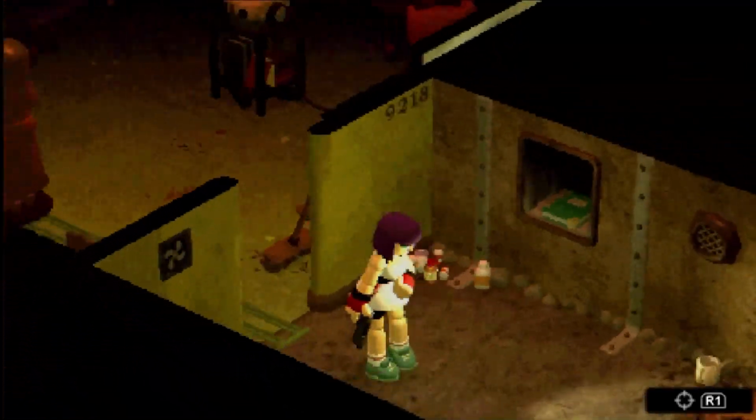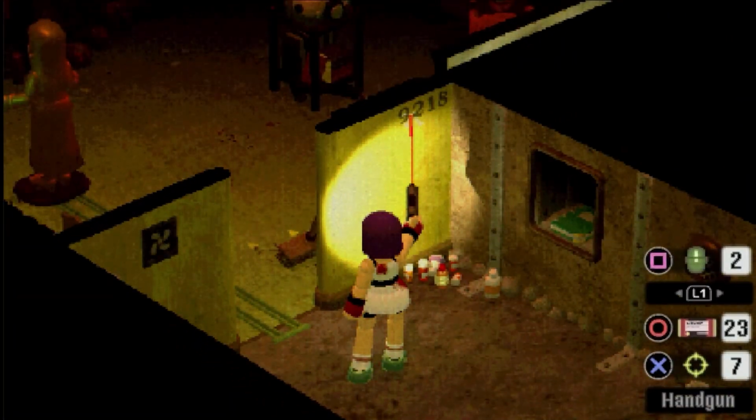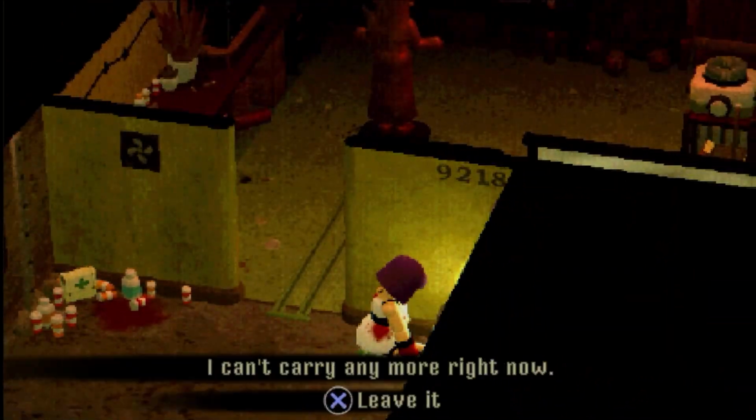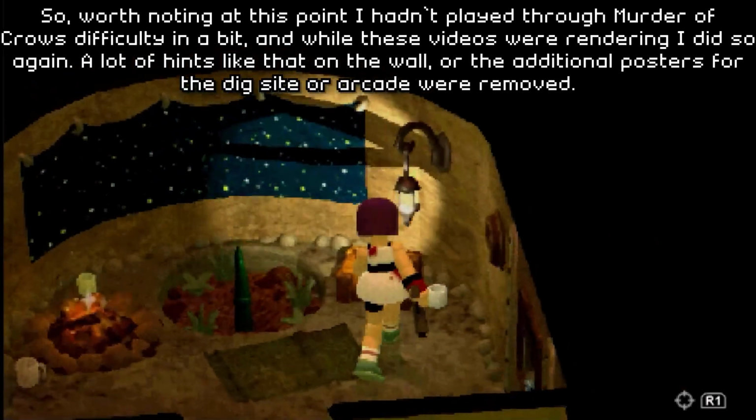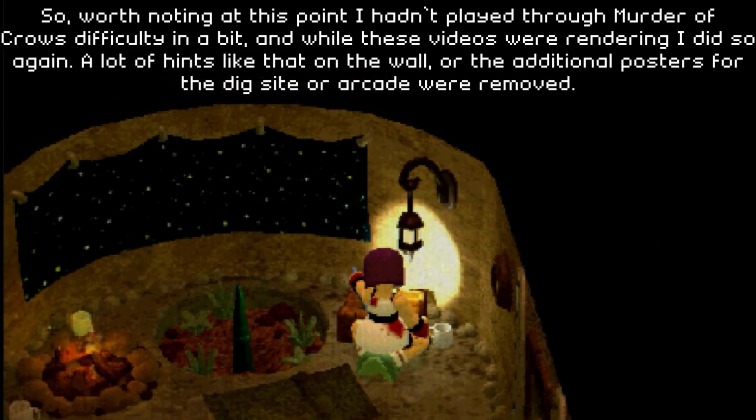Here's our next save room, but if you look up here, 9218, that is the password for the door. I don't get why that's there, because the puzzle isn't exactly hard. In fact, I think it's a really fun type. I like puzzles like that. It's always just kind of felt off to me.